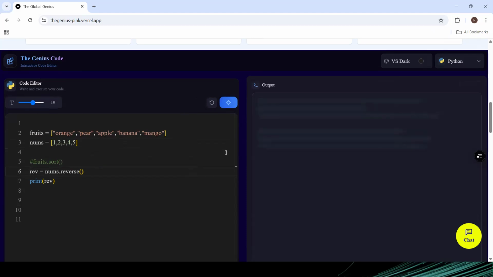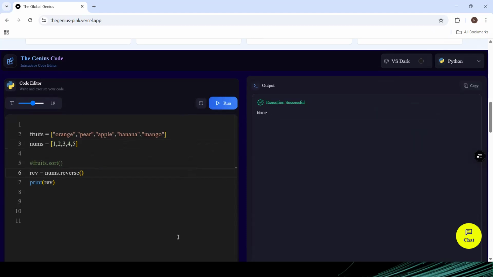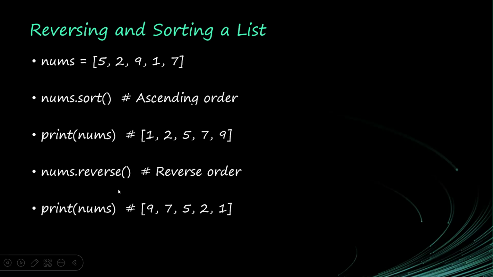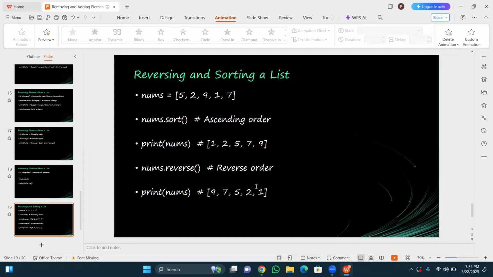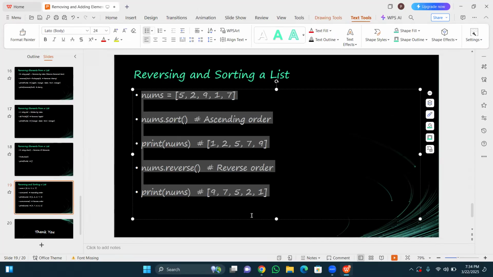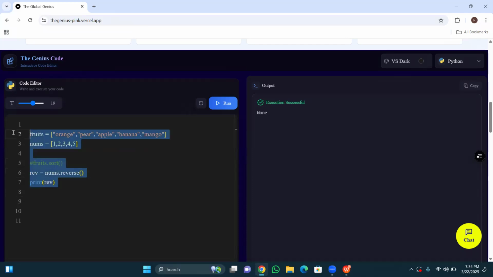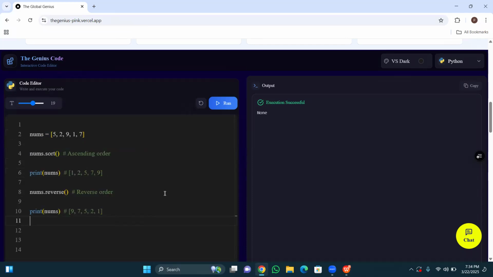Oops, something is wrong. Let me just copy this code and paste it and see. It's still the same thing. So what was I doing wrong? Nums.reverse.